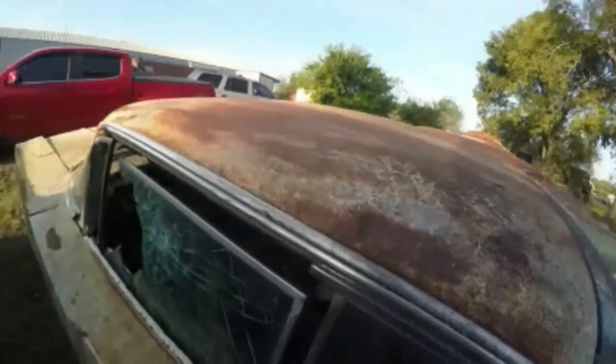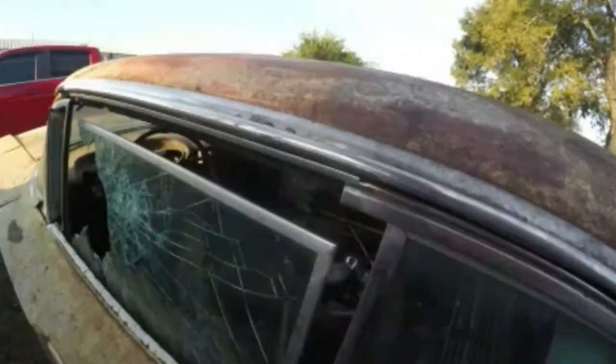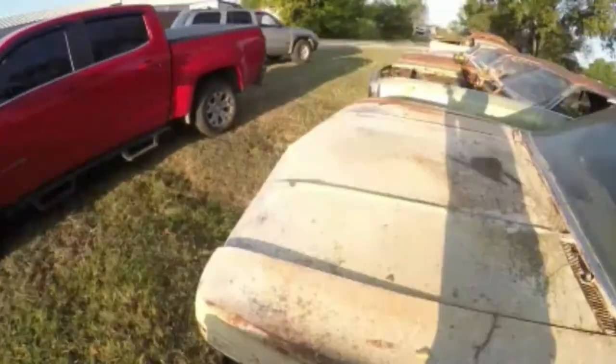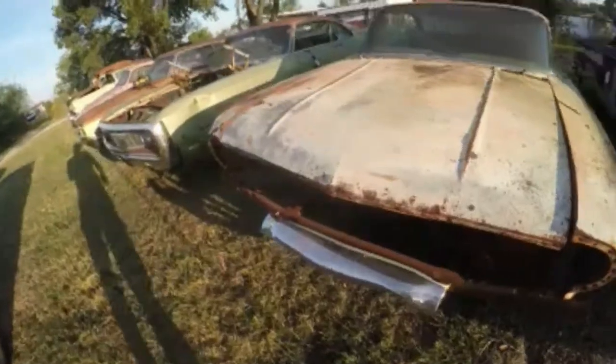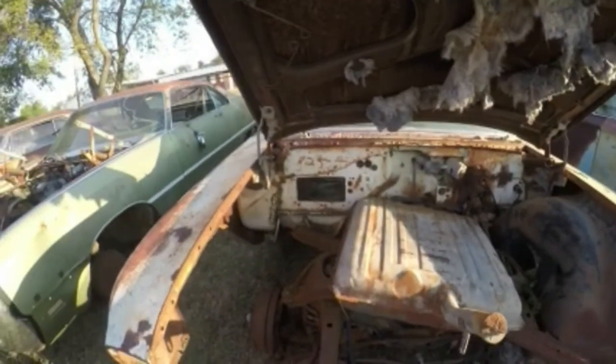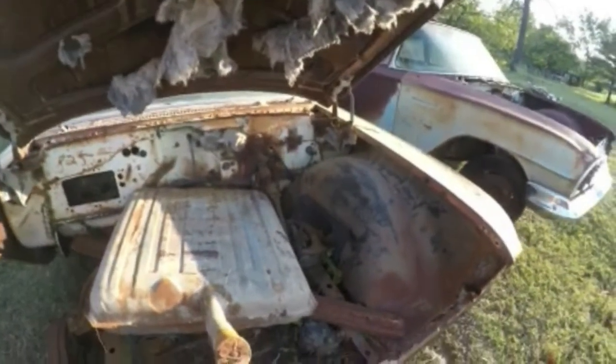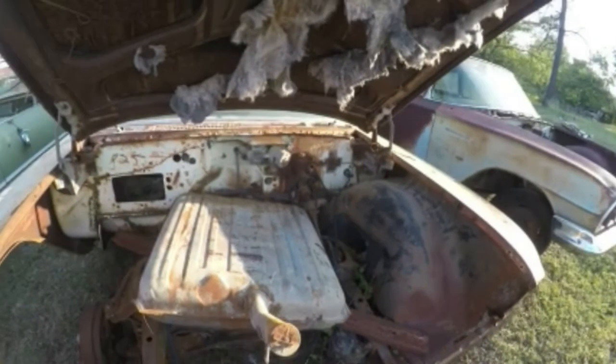Let's open this interior. That won't open, so let's go through the hole in the glass. It's there, and that whole floor needs to be replaced. But it's a good project car, just like what I'm getting. Is there a motor in it? I don't think there is. No, there's a gas tank in it. But suspension's in it, even the manual gearbox for the steering.